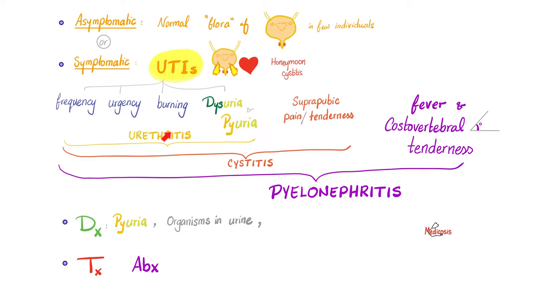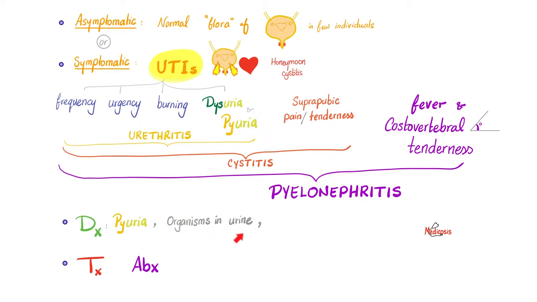If the problem is just in my urethra — urethritis — then I might get frequency, urgency, burning, and dysuria, maybe with pyuria. If it goes to the bladder, cystitis, I will have these plus suprapubic pain and tenderness. But if I have infection in the renal pelvis, pyelonephritis, then I'll get all of these plus fever and costovertebral angle tenderness. To diagnose urinary tract infections, look for pus in the urine, white blood cells in the urine, look for leukocyte esterase and nitrites in the urine, and look for the actual organism in the urine — you can do this by culturing the urine.